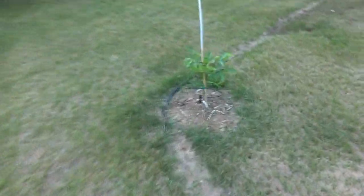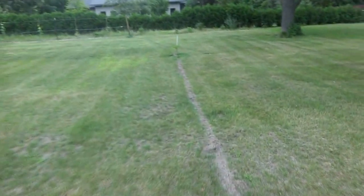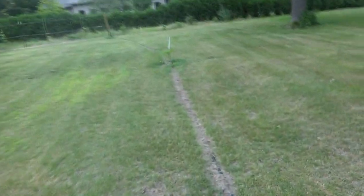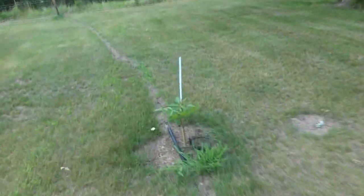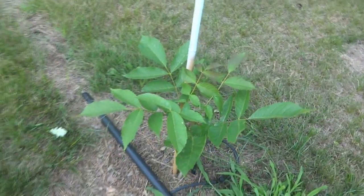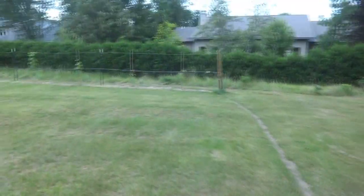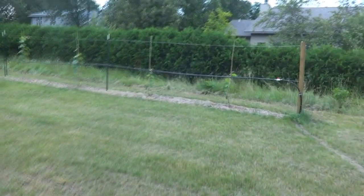And these are one of my walnuts, doing pretty well. Again, my irrigation line's going down. Another walnut. Both of these were the ones that got severe frost damage and had to grow back like 2 or 3 times after the buds froze.